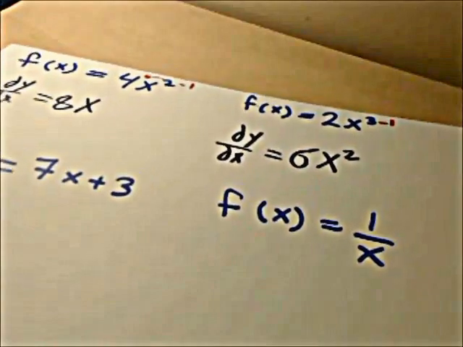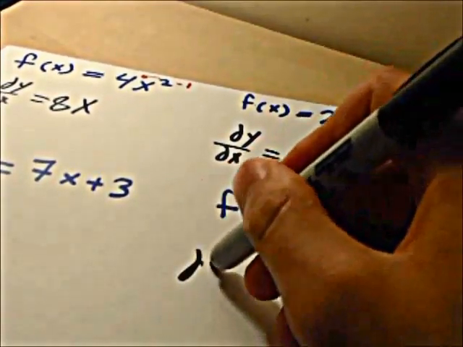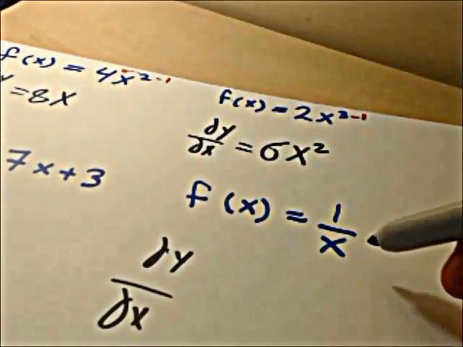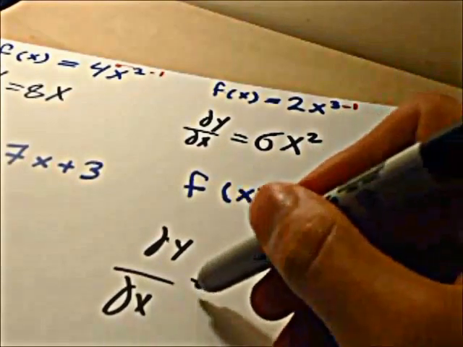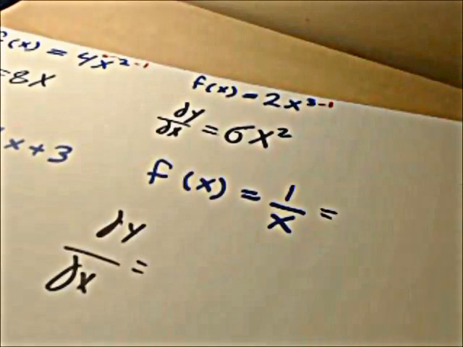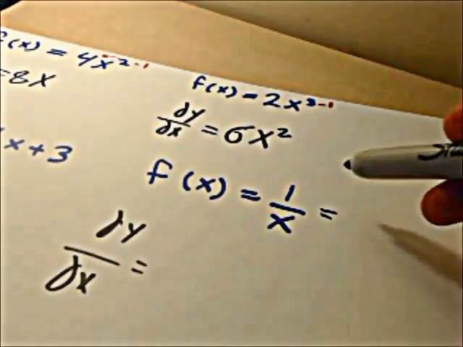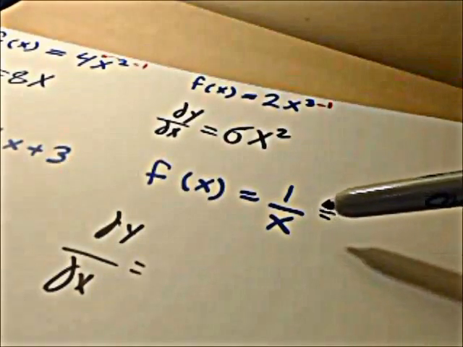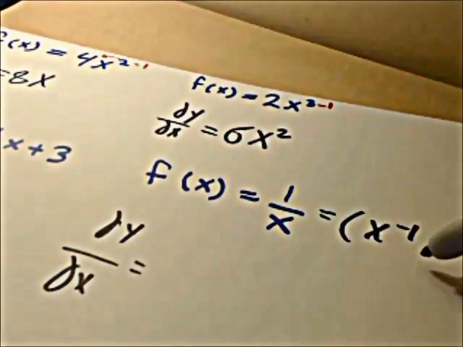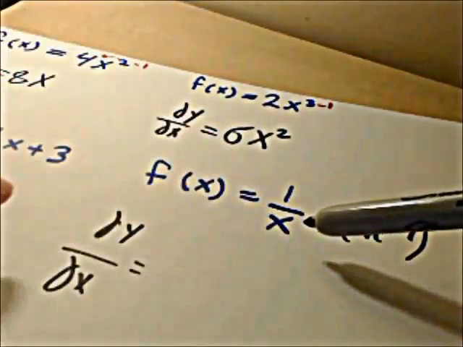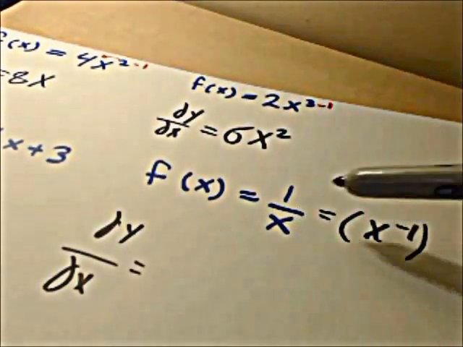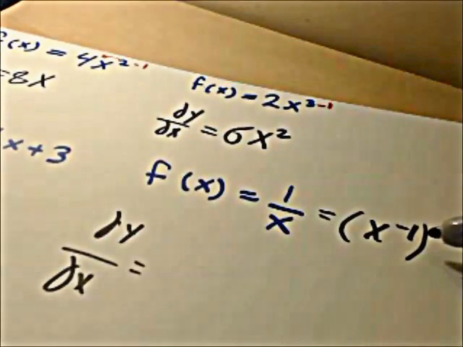And for this one, we've got a fraction here. Actually, there are 2 ways of solving it, and I'll show you both ways now. The first is a harder way, but it's more efficient if you're not used to the other way, which is you convert the form of the fraction. So 1 over x, we can literally write as x to the power minus 1, because that's what the fraction is. Anything in the denominator is to the power minus, and in this case x to the power 1 in the denominator is x to the power minus 1.